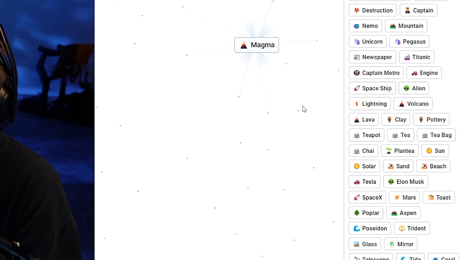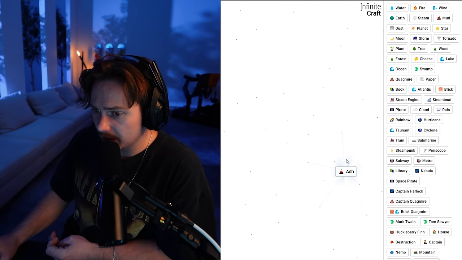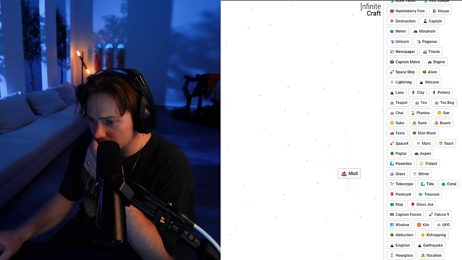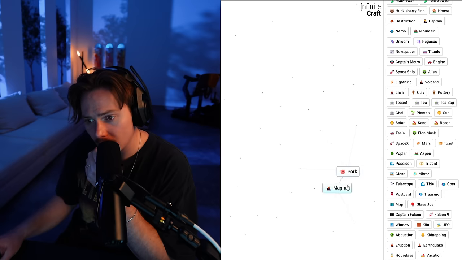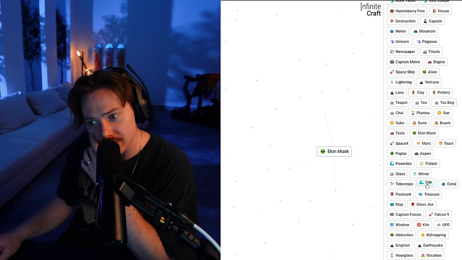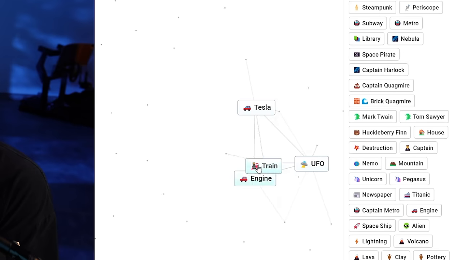Okay. Electricity and lava is magma with the sun is lava. Dust and volcano, ash. Wait, ash with water. Puddle with brick. Gosh. Oh, we can make some bacon. Alien car. Bacon and Elon Musk. Elon Bacon Musk with Poseidon. The tide. Elon Tusk with a map. Engine with an alien. No, wait. Engine with a train.